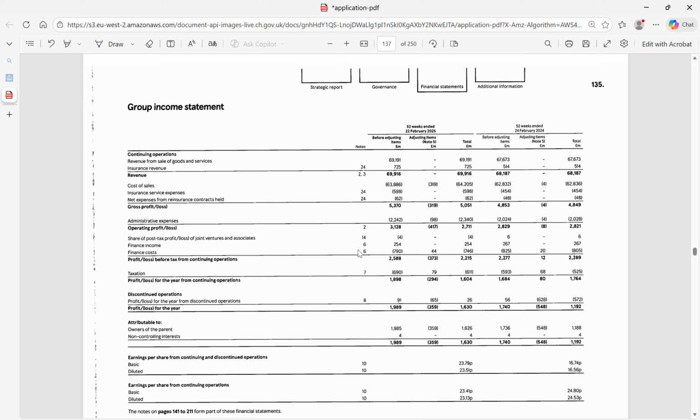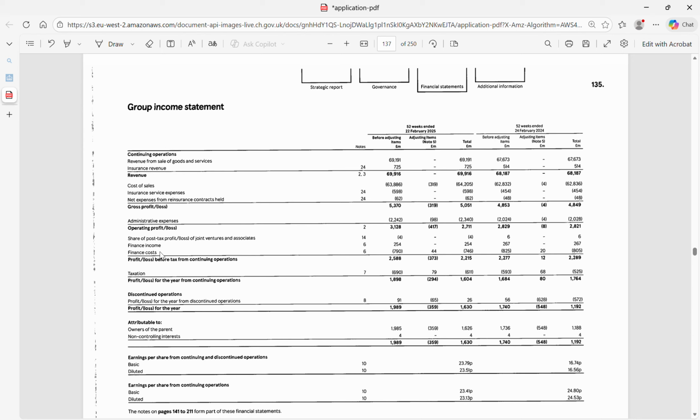So finance income could be all sorts of things in there. Could be anything as simple as bank interest on their bank deposits, or something more complex, like there are complex types of adjustments that go on which result in finance income. Trying to think of an example. So if I give you the opposite example to start with, it might be easier to understand.